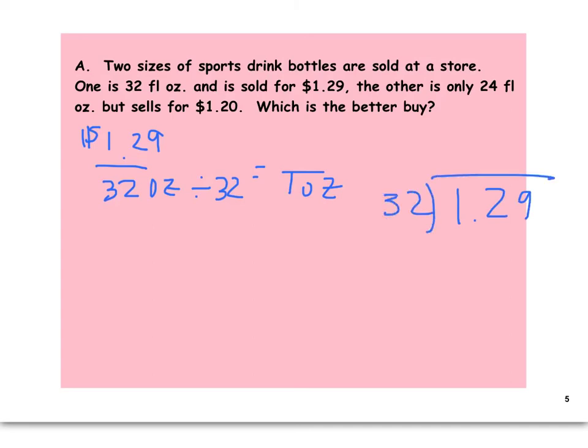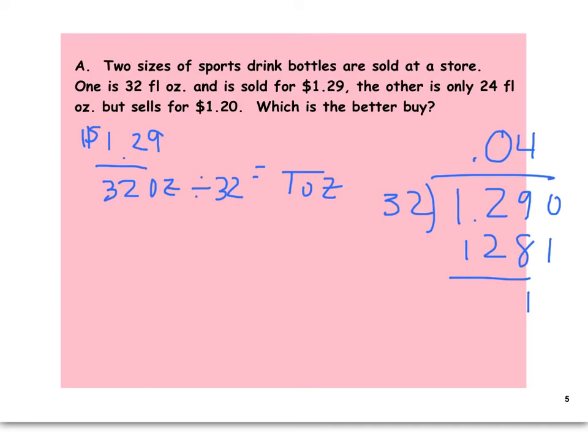So I'm going to look. My guess is 32 is going to go in there about 4 times. If I do 4 times 32, I'm going to get 4 times 2 is 8, 3 times 4 is 12, and I'm going to get 1 when I subtract. What I have to remember, though, is 32 doesn't go into 1.29 4 times. That decimal in place needs to come right up with me. 32 didn't go into 12 anytime, so that 0 needs to carry up as well.